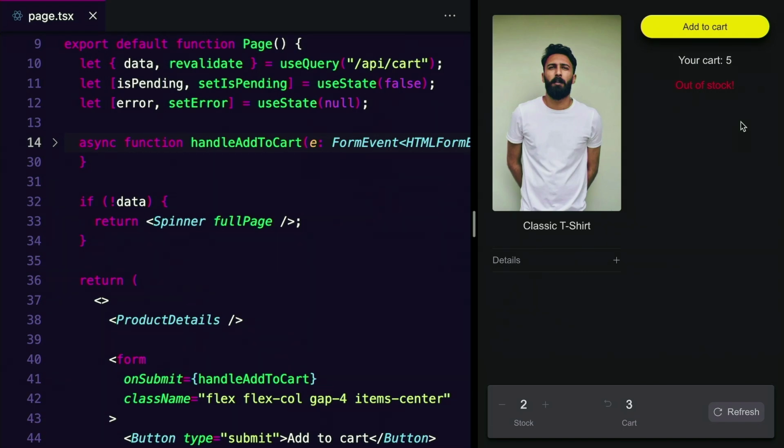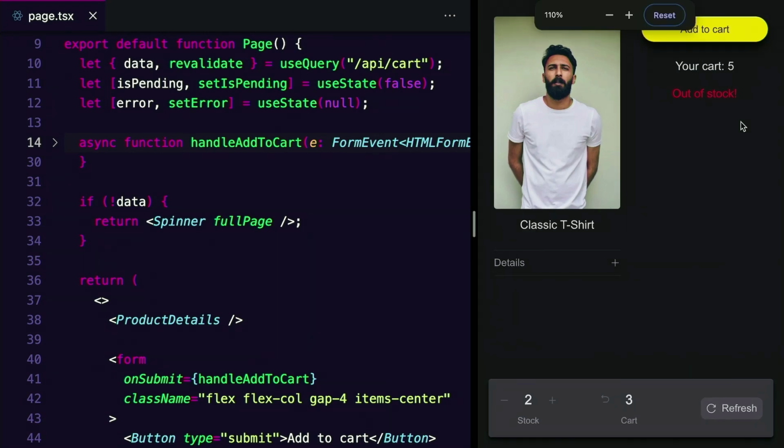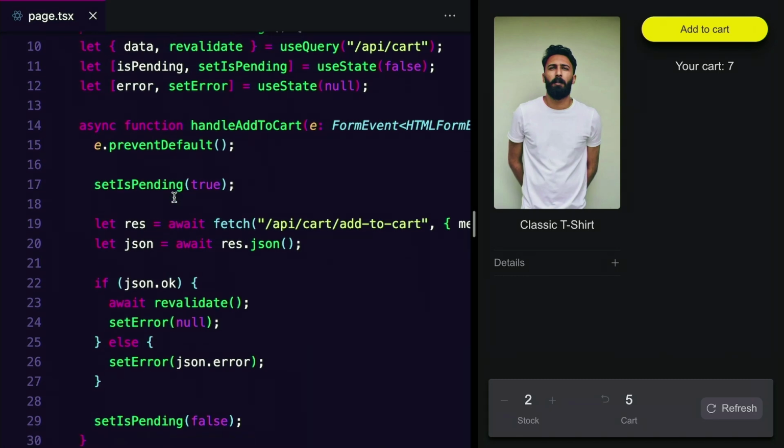OK, that's pretty strange. Let's look at that again. I'm going to go ahead and refresh. I'm going to add two items to the stock right here. And let's press it twice. 1, 2. OK, so it goes from 6, and then the pending indicator goes away, and then it shows 7. So we have a little bit of a race condition in our event handler.